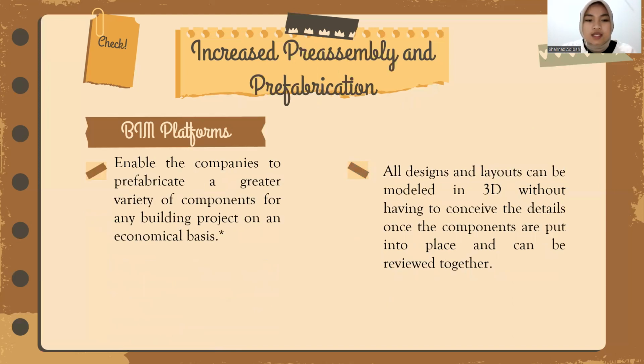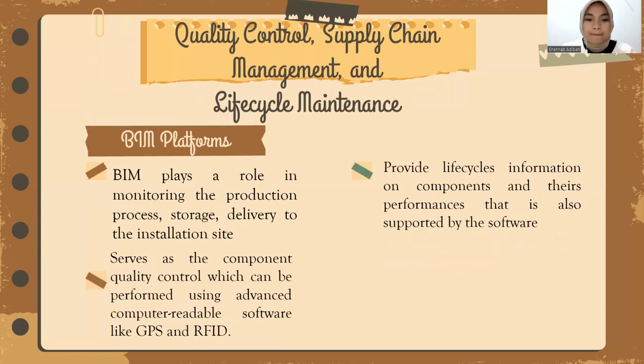And the sixth benefit is increased pre-assembly and prefabrication. BIM platforms enable companies to prefabricate a greater variety of components for any building project on an economical basis. All designs and layouts can be modeled in 3D without having to conceive the details once the components are put into place, and can be reviewed together.